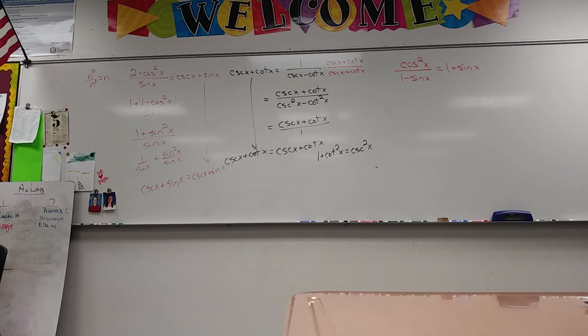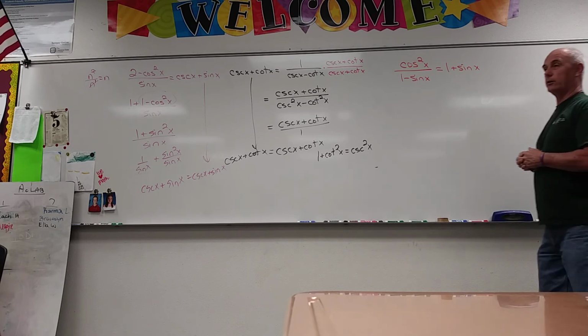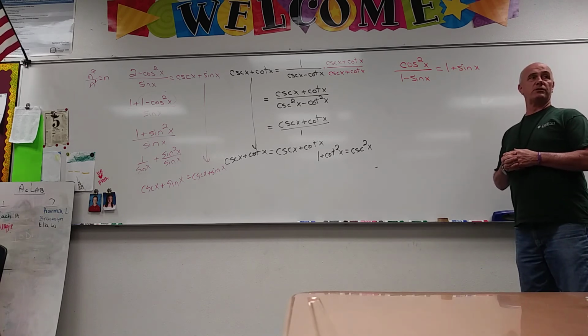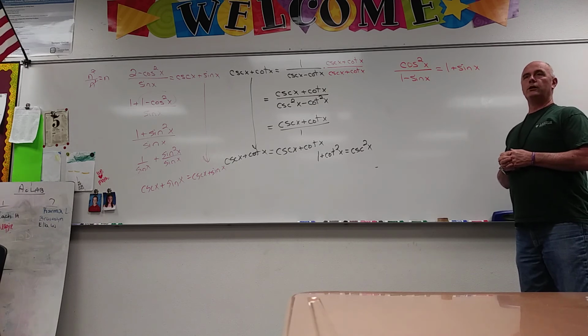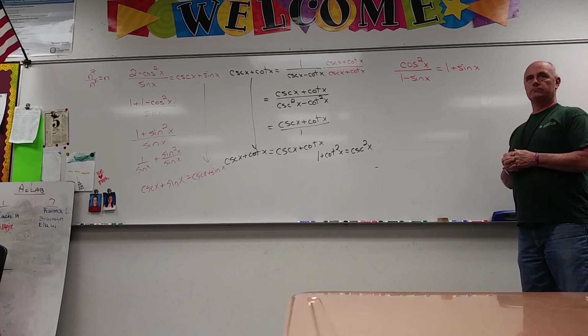Okay, which side do you want to work with here? Left. I would agree. I see a couple of different things you could do right off the bat. One of them I think works out cleaner than the others, but I see a couple of different things that you could think of that might make it work. So what do you think? Change the top to what? 1 minus sine squared of x. That, I believe, will be the easiest way to do it. What would another way have been, possibly?